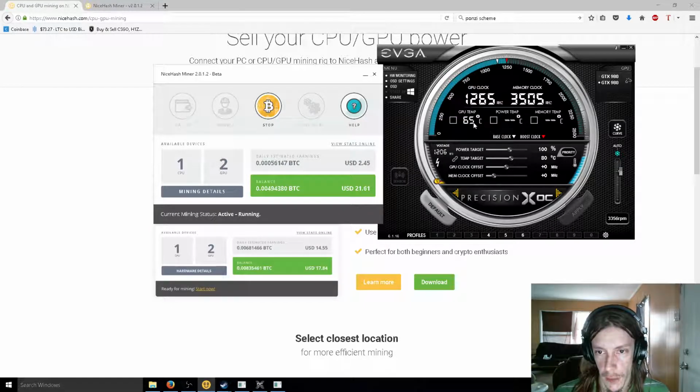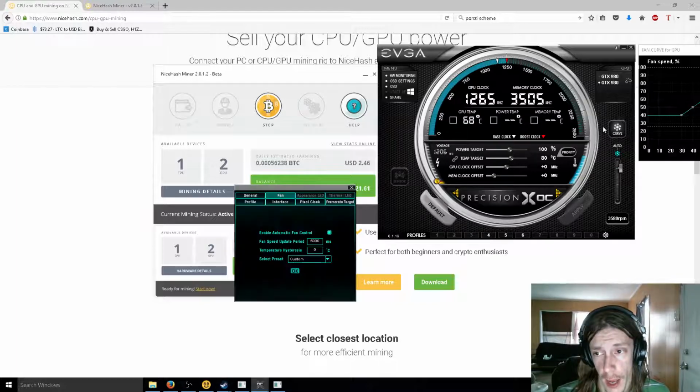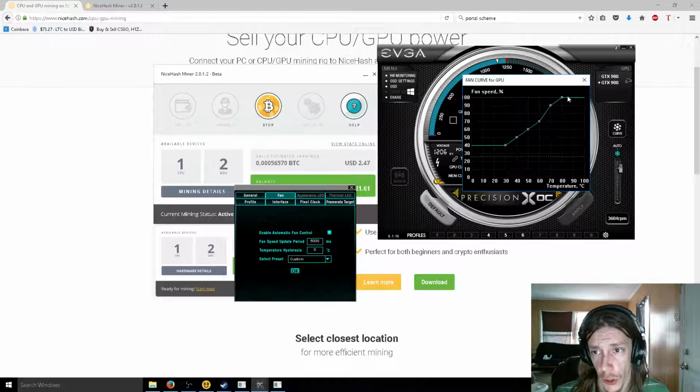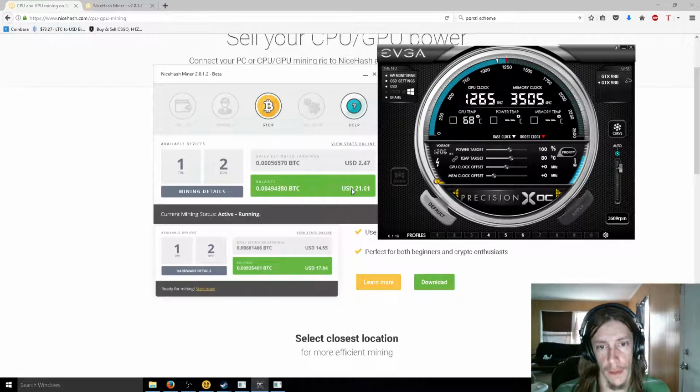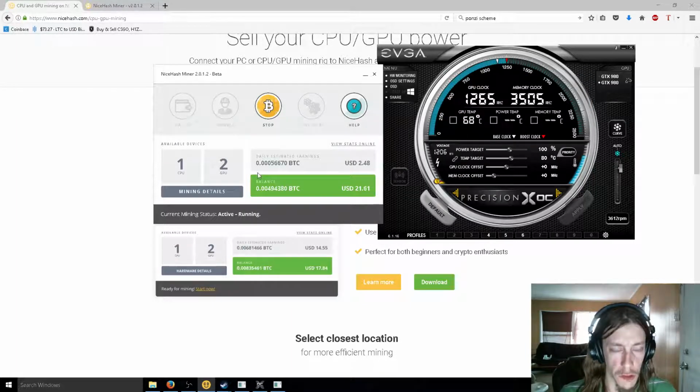And as you can see, my computer's already getting pretty hot, 66. It will reach about 79-80, and that's when the fan curve goes to 100%, and it will keep it there. So obviously I don't want it to get too high, and if I set the temp target too low, it will actually prioritize and really lower my clock speed to match that low temperature. So I found that the best way to do it was to just pump up your fan curve, make it turn on all the way. So that is about it.